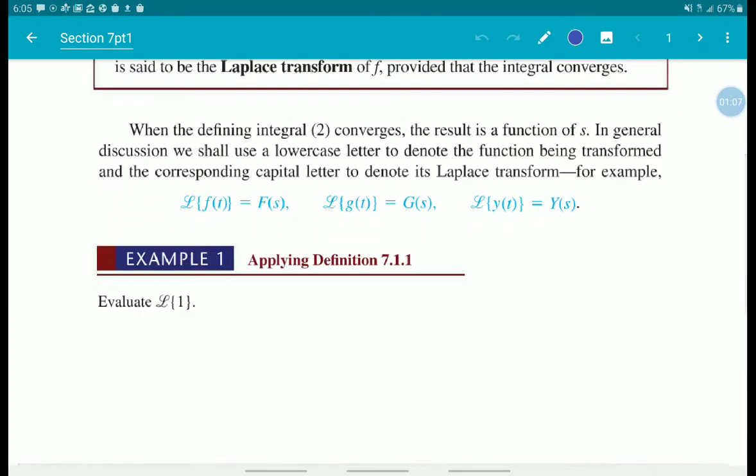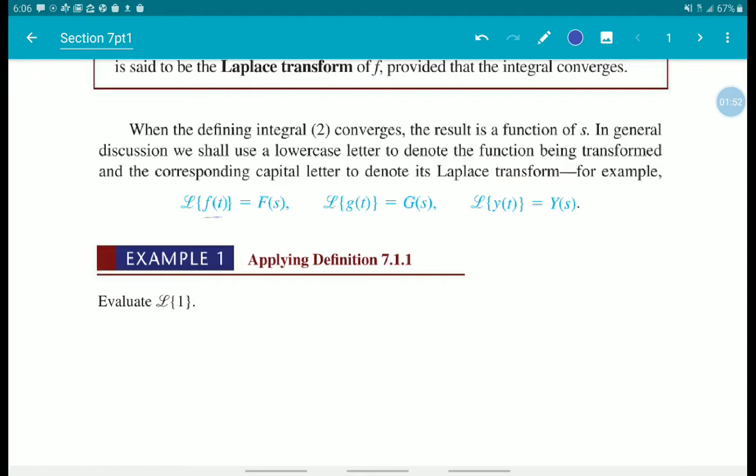So just some definitions and some terminology and notation here. Anytime you see that curly L, that means you want to take the Laplace of what follows. The capital F of s tells you you have a Laplace transform for f of t. The same thing here, if we're using g of t as our function and we apply the Laplace transform, that capital G of s says we have the Laplace transform of g of t, and we could do it with y of t as well. That capital Y of s means you have the Laplace transform for y of t. So let's look at a few examples.